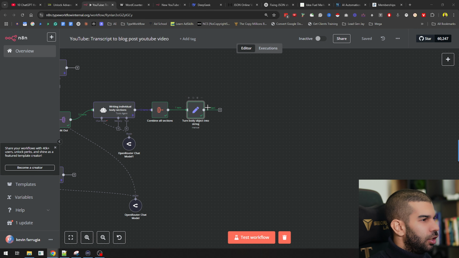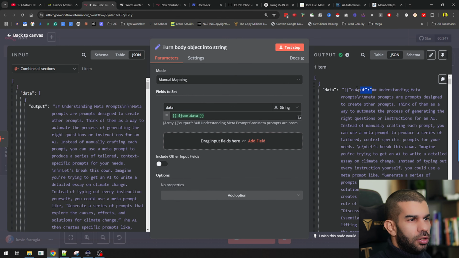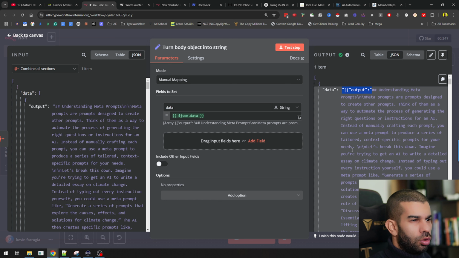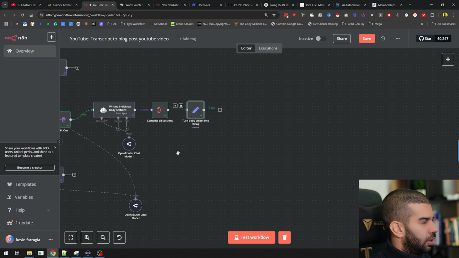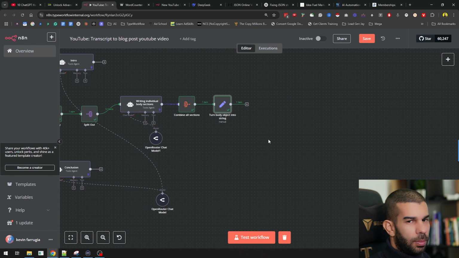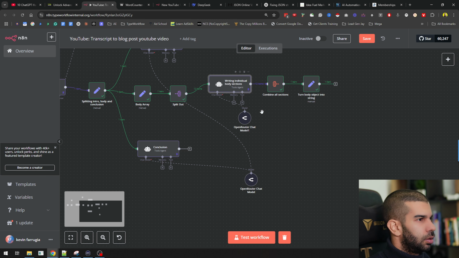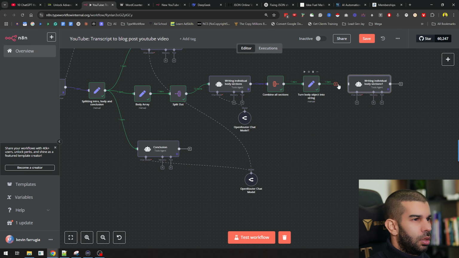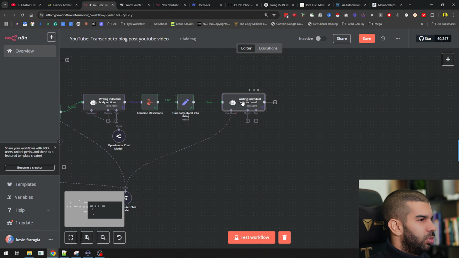What I want to finally do here is convert this string and remove all the stuff and ensure that we get the right type of markdown format, because in the next part, once everything comes together from the intro, body, and conclusion, we'll be able to turn the markdown into HTML format, which is what we'll use to publish on WordPress. So for that, I'm going to use an AI model here, which again, we can connect to something like Gemini. I think this should be fine.